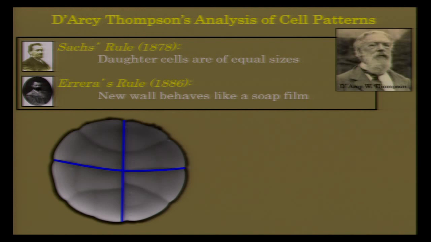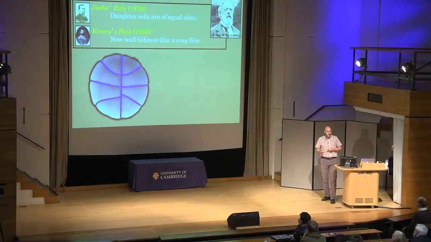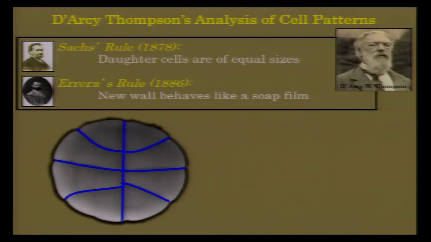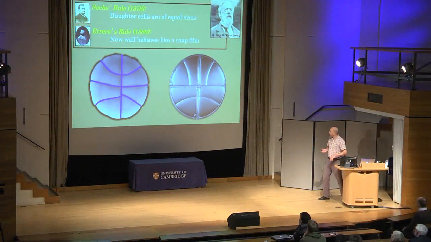If I were to cut like this, it turns out this edge would be longer than the one we observe here. And so Thompson shows, it's a simple calculation, that indeed a division like this one is the shortest possible way of dividing this quadrangle here into two different cells of the same area. So, there are a few more examples to convince you.